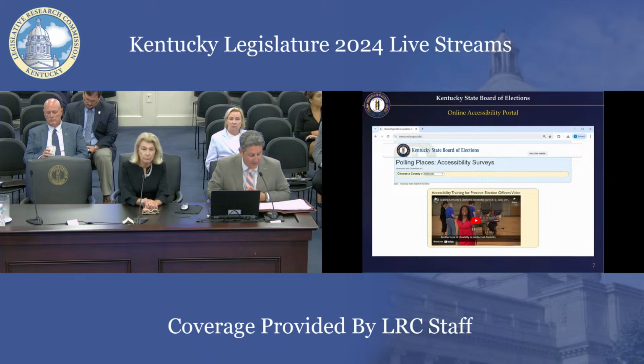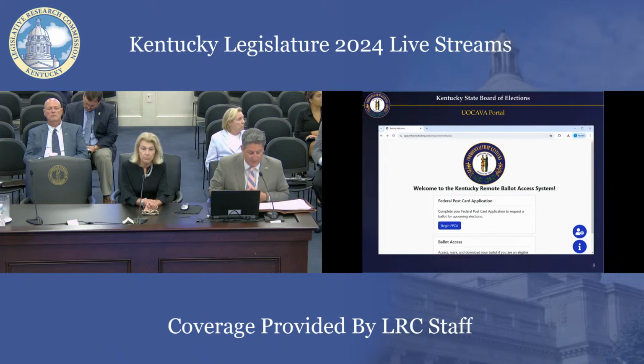All of the applications I have shown you so far are public-facing and SBE built and maintained. They are also primarily used before or during an election. The next two sites are also used before or during an election and are also public-facing, but they are vendor-built and maintained.